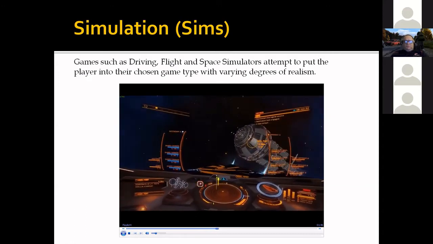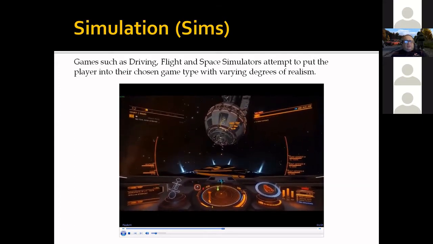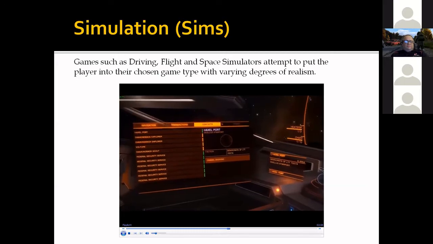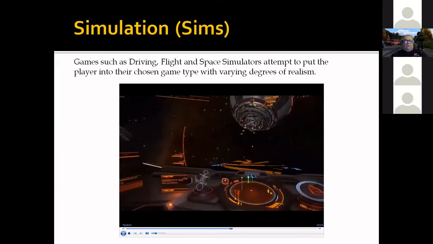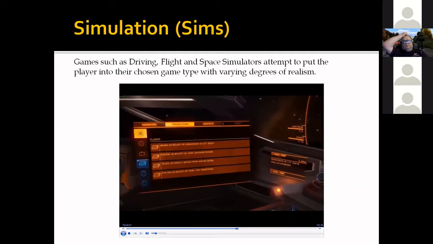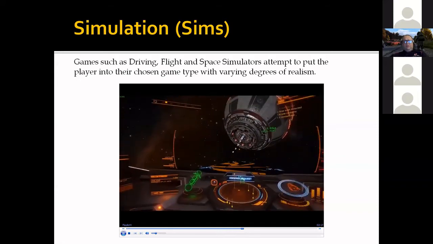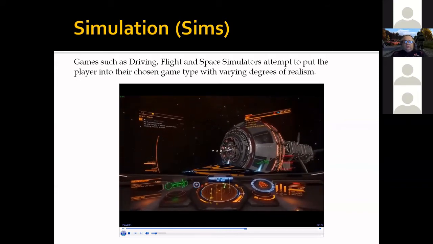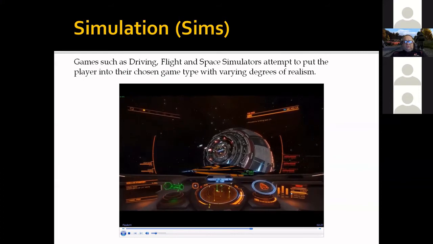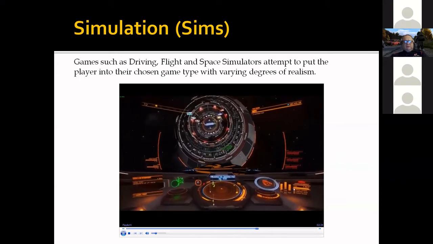Again, this is another simulator. This one John should be aware of. This is Elite Dangerous, a space simulator game that simulates space flight. In the game, you own a spaceship, and it's up to you to try and stay alive and find a way of making a living and making life comfortable for yourself. In this case, the pilot's going to be trying to dock with a space station, which, for those of you that may have played or remember the old original Elite, was next to impossible with the old wireframe graphics. But nowadays, a game like this will run quite happily on 2010 onwards hardware. It should run reasonably well.